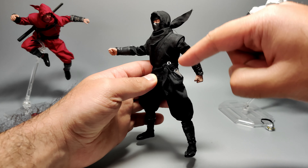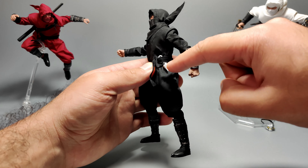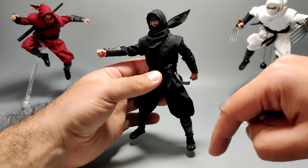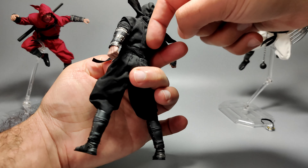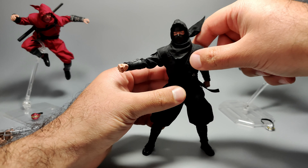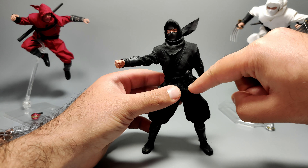Just jumping back to the belt — because it is elastic, it does allow you to slot some weapons in there, like the kunai, or you can put the sickle bit on the back. I usually use the kunai to poke out the belt and then pull it out. For the sheath, I get both ends and slot it into the arm and over the head.